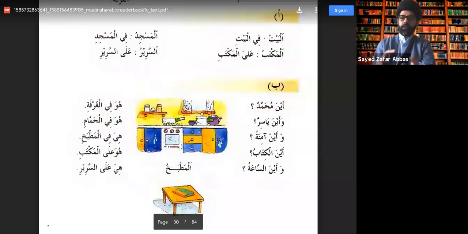Why? Well, how do we know? How do we recognize? So let's say we come with a new word. How do we know that it's going to be huwa or hiya? One of the ways, if you can see here, where it says aina sa'a, the last line. This sa'a has at the end of the word what is called in Arabic the ta marbuta. It's like ha, but it has two dots on top. It's called ta marbuta. Why? Because when we pause, we say aina sa'a, right?